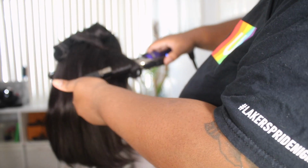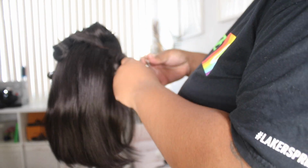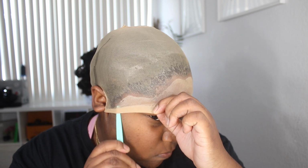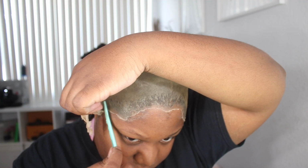Okay, so after you curl her on up, you want to prep your hairline. All right, so I am going to mold a stocking cap on my head, and this is the aftermath. It's already dried, so I'm carving out my natural hairline, and I like doing this because I like to mimic my hairline when it comes to my wigs, and this is the best way that I know how to do that. All right, so I am going to just go ahead and cut off the excessive stocking cap.